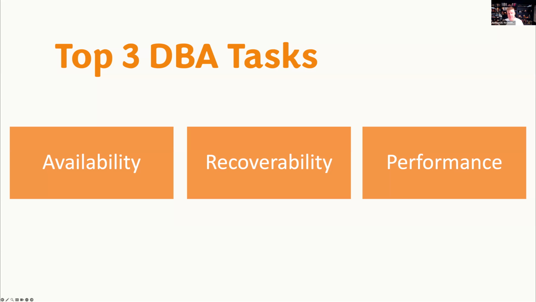And so we need to think about systems as a whole, right? Focusing on availability, we think about things like failover clusters and availability groups. Recoverability, we think about things like backup and restore and log shipping and all those things. And performance, we think about query tuning and how fast my storage array is and those things, but they're all completely interdependent when you're building a recovery strategy and an availability strategy.